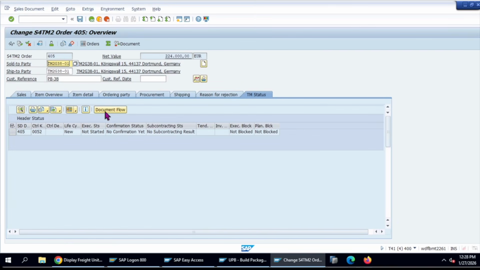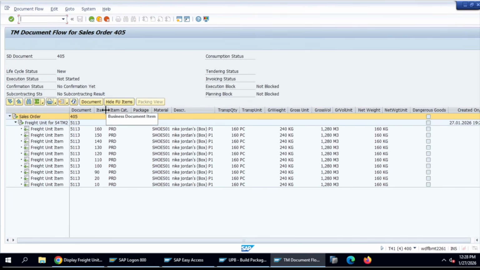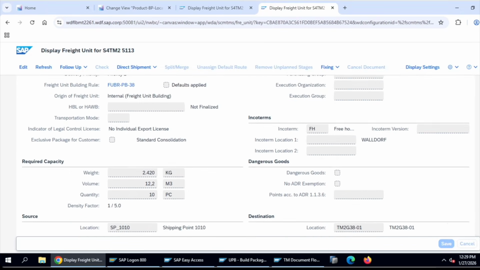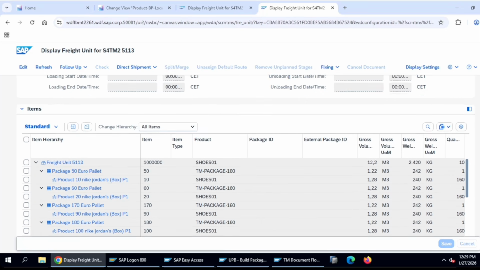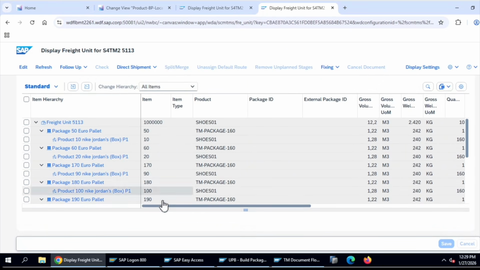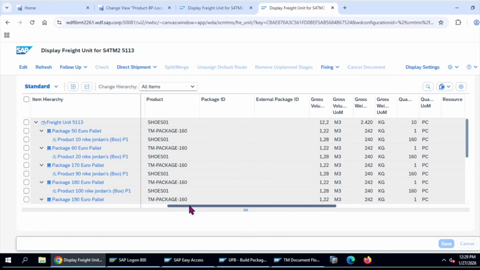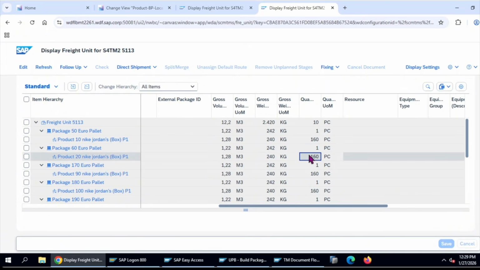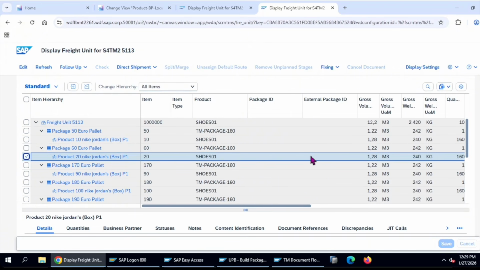We update and you can see that the item list is refreshed. All the packages created are the ones we defined, okay? Complying with the rule that each package contains 160 units of shoeboxes.